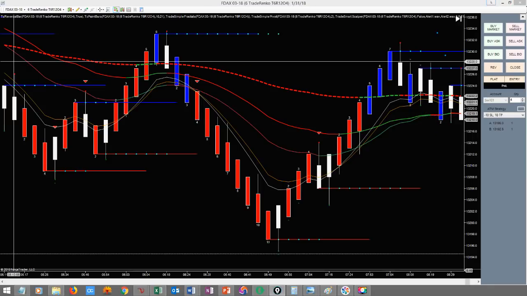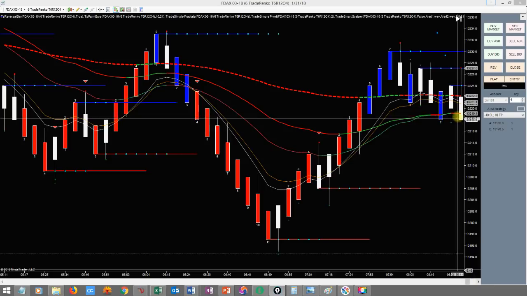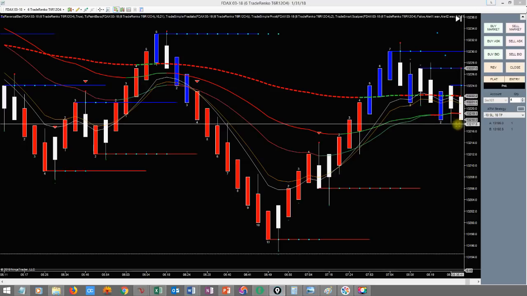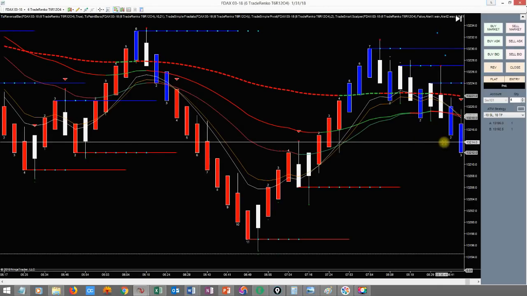Okay, so FDAX money-wise, it works a little different. You make more for the same. This is a first trade right here at 13,218.0. For you to get to your profit target, it needs to go 4 points, which is 8 ticks, because remember, each point is 2 ticks. So that means 4 points, from 13,218.0 to 13,214.0. If it gets here, you've won the trade, and boom, right here.